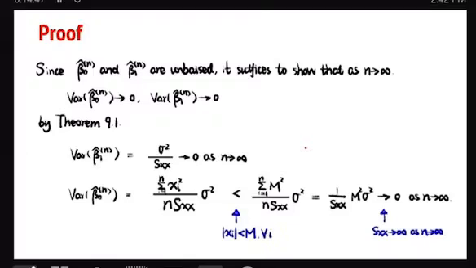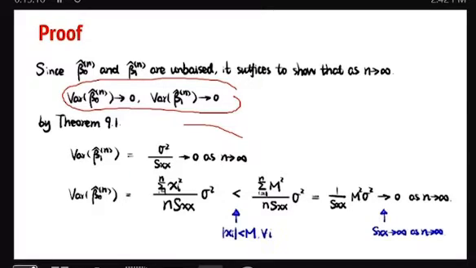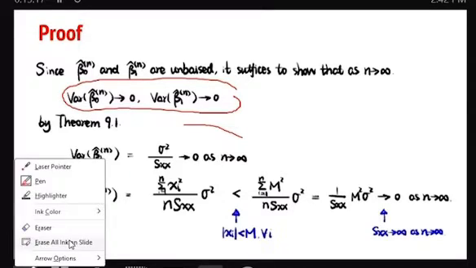Can we now have a way to investigate whether their variances will converge to 0 when the sample size is sufficiently large? This is the theorem. The least square estimators are consistent if and only if, as our sample size tends to infinity, their variances converge to 0. Then I need to investigate that. If you take a look at theorem 9.1, take a look at this guy.